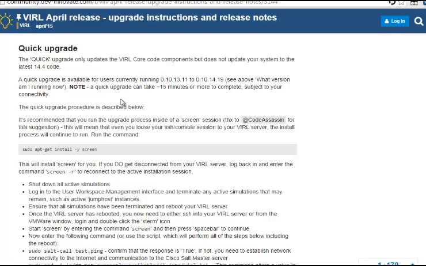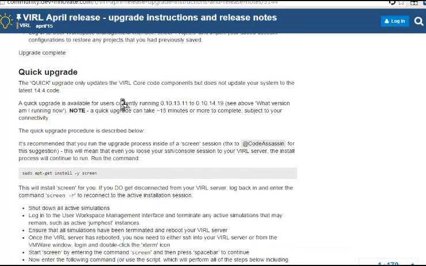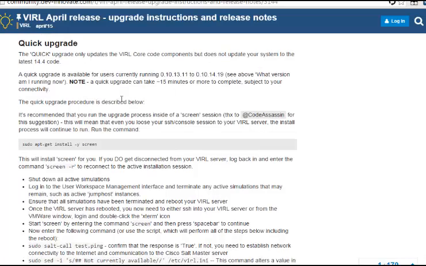So they have 2 options, as I was saying. They've got the quick upgrade and the full upgrade. Full upgrade seems to upgrade the actual Linux distro, the kernel as well, bringing you up to the latest code, which is good. I can do an update and upgrade on my own on the side, though. What I'm going to do for this video is a quick upgrade, which is supposed to bring just the VIRL software up to the latest version and ideally give us the additional features of switching and I believe ASA. We'll see at the end of the video here.